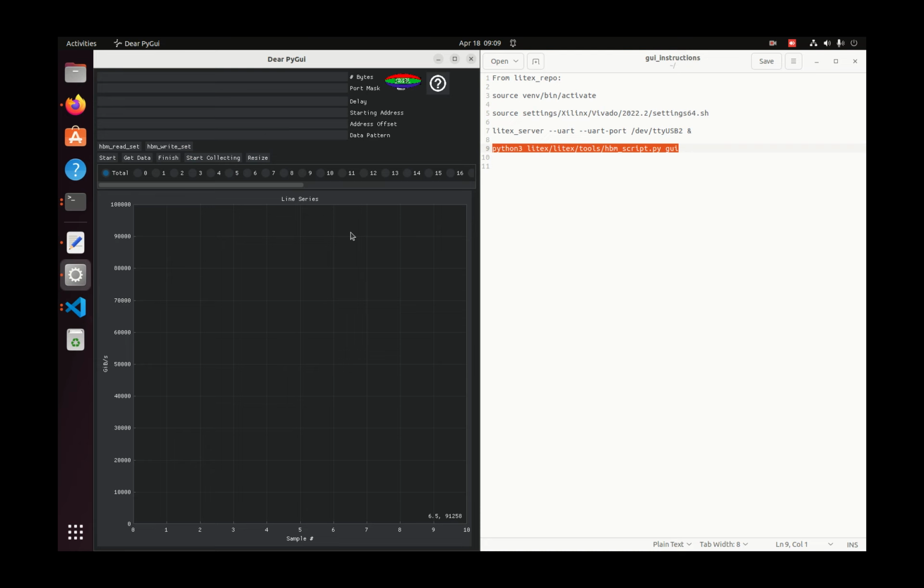So just as a short example, let's say we want to write FFFF bytes to the bottom 16 ports of our machine, and we don't care about any of the other things. So we can just set them all to write, and then we could start it, and then we can get the data.